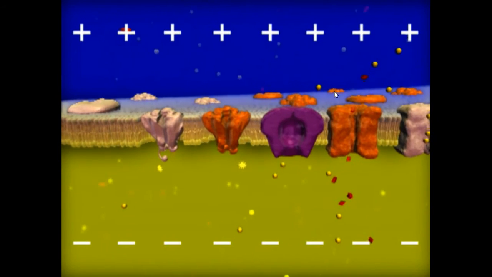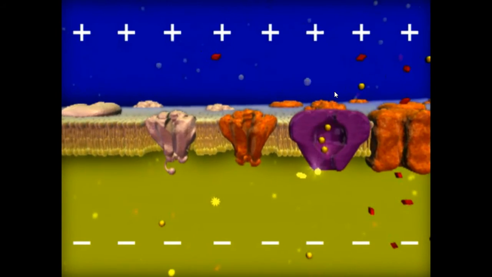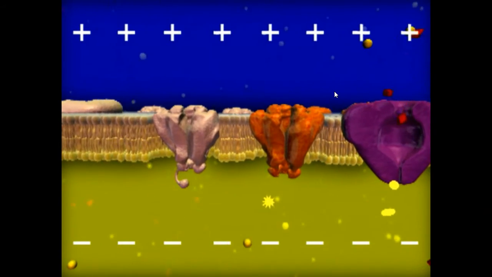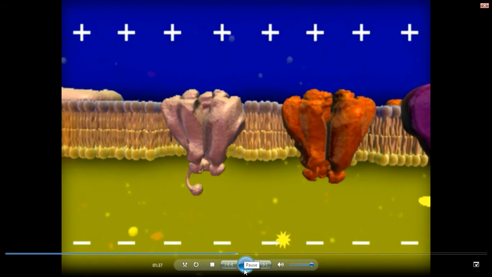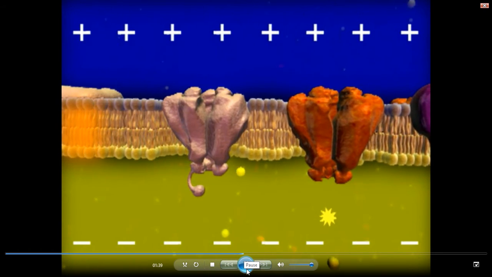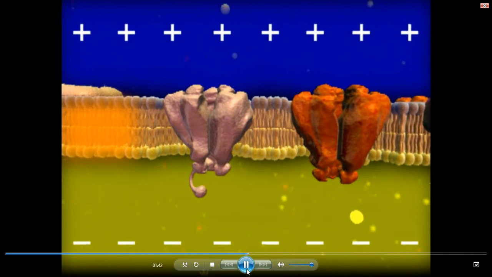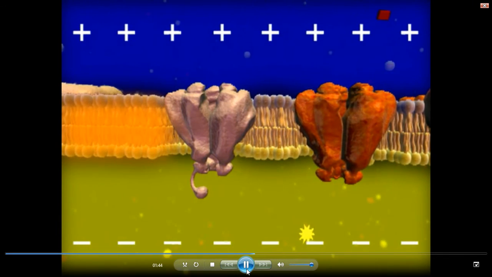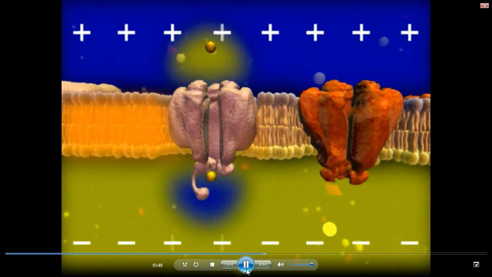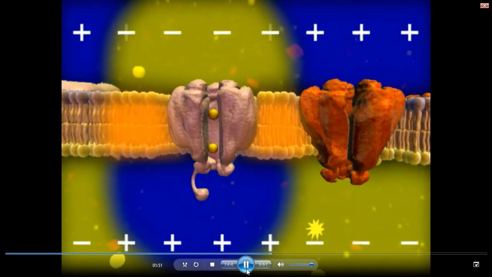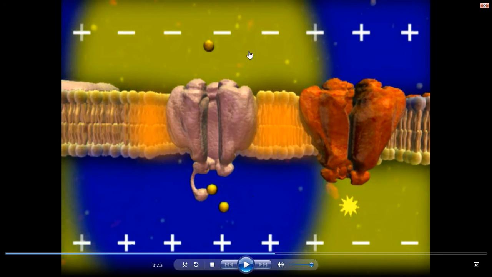The membrane of an axon is also packed with gated ion channels that open and close during an action potential. At resting potential, the gated channels are closed. If a stimulus changes the distribution of charge across the membrane sufficiently, the gated sodium channels open. Movement of sodium ions across the membrane makes the inside of the cell more positive. It's depolarizing. Hey, we got a stimulus. Now that depolarizing is going to change charges, which makes proteins change shape.